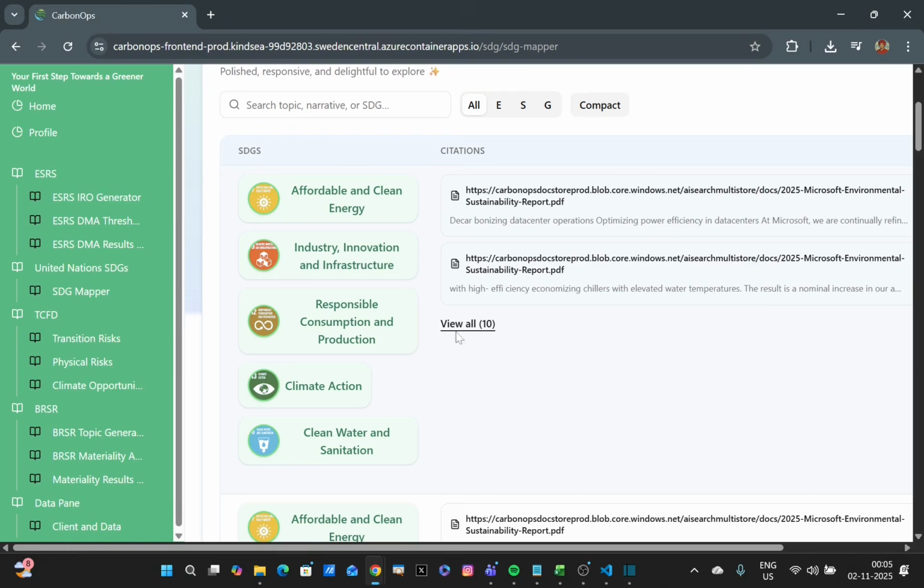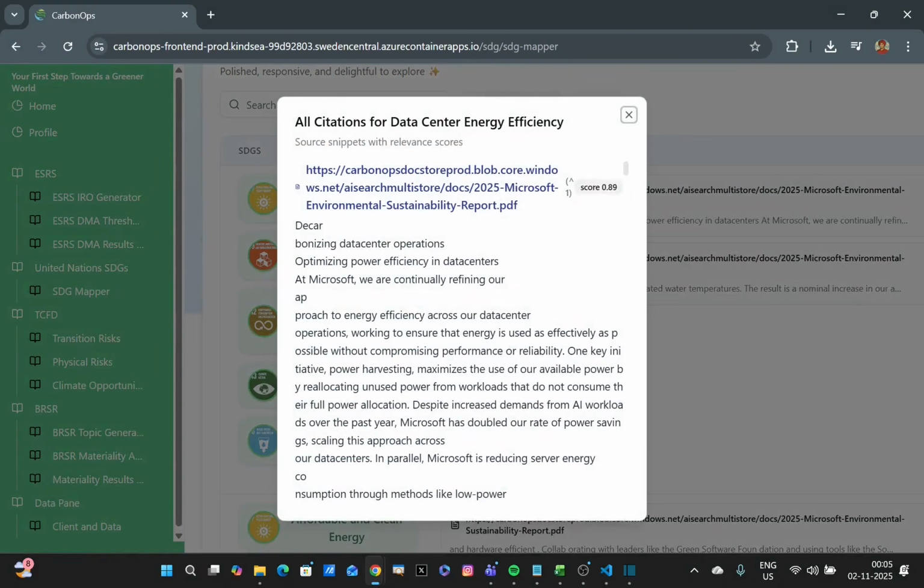And if you click on view all, it's going to give you a list of all the citations that map back to the documents that you uploaded in the client data panel. So this was the chunk from this document, which I can see is from the Microsoft Environmental Sustainability Report 2025, that was used as one of the chunks to create your narratives and the subsequent SDG mappings.